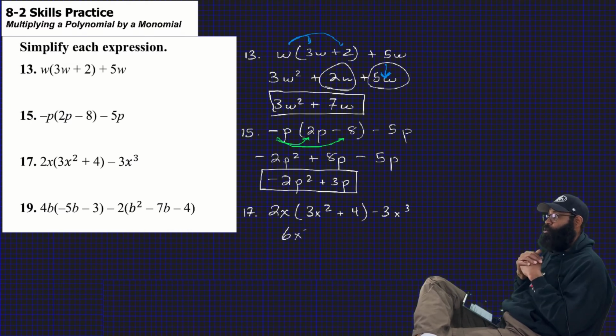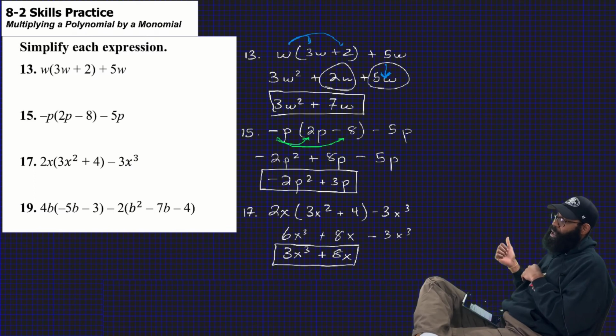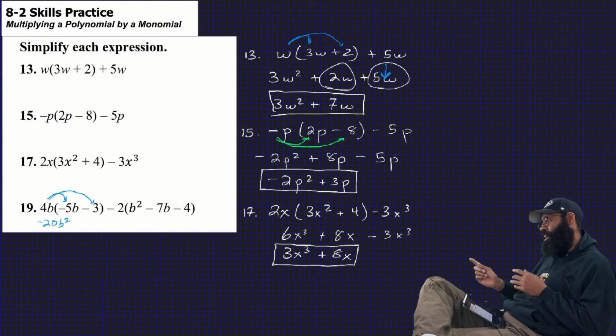2x times the quantity of 3x squared plus 6, quantity closed, minus 3x cubed. So 2 times 3 and 2 times 4. X squared times x and just x, right? And then of course, this time it was the first term and the last term, which I'm not indicating with circles or underlines, but knowing what are your like terms is definitely a skill you're gonna need, right? So let's knock this one out right underneath.